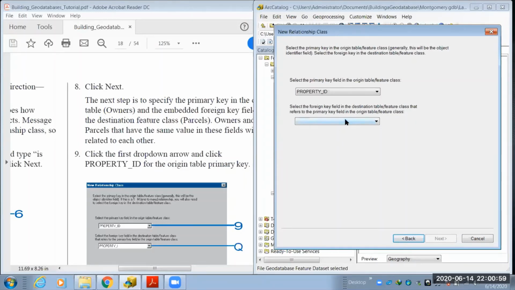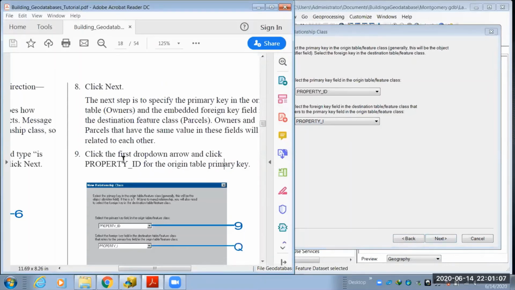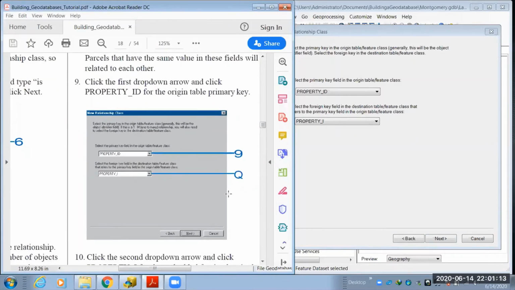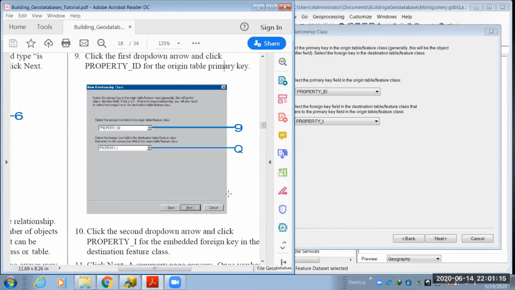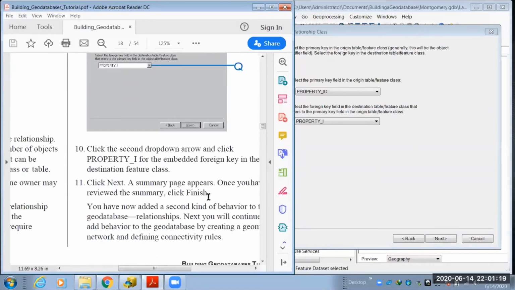And that one will be property ID. That will be the foreign key. Then we are now in step 11. Then click next.